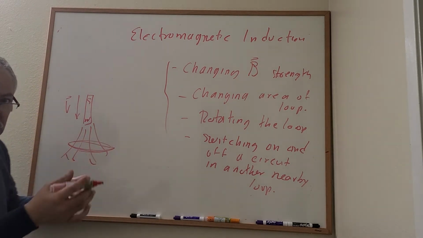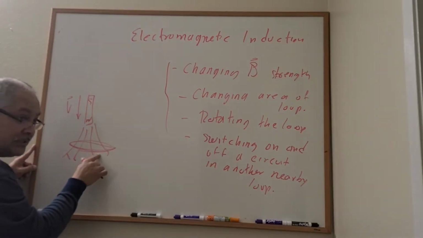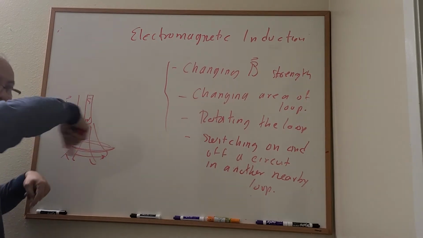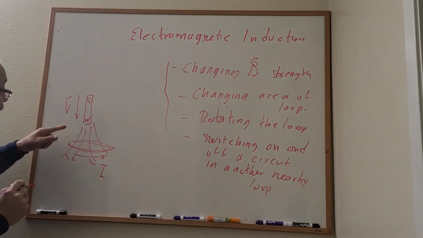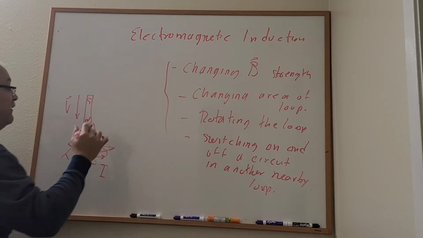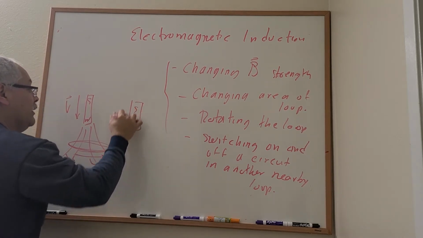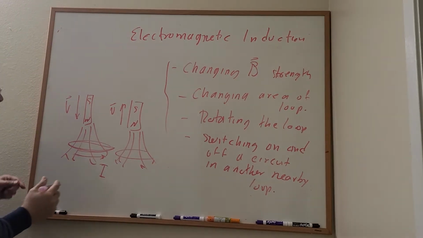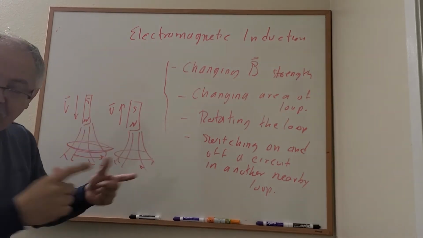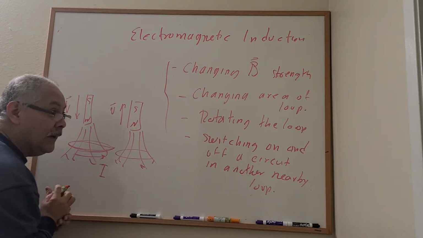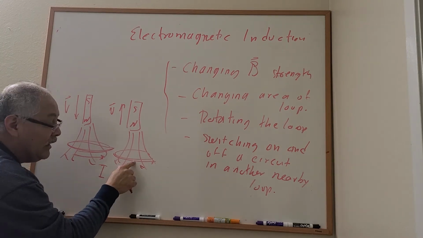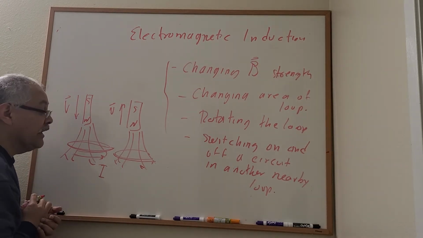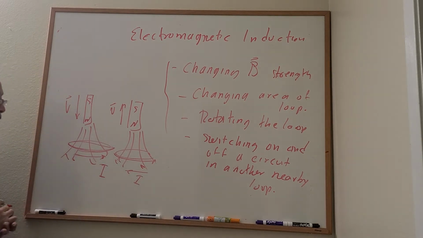So it's also found by experiment that we have a current produced on this conductor. And the current is to the right, or counterclockwise when you see it from the top. So we have a current when we change the strength of the magnetic field. Also, we can get the same effect if we move this bar outward. We have the same conductor, but in this case, again, we have a change. Every time we have a change, we create something. So in this case, we have a change in the magnetic field intensity, and we induce a current in the conductor, acting in the opposite direction as before.